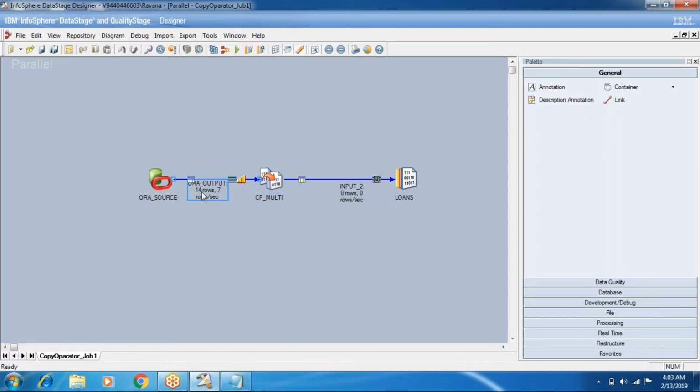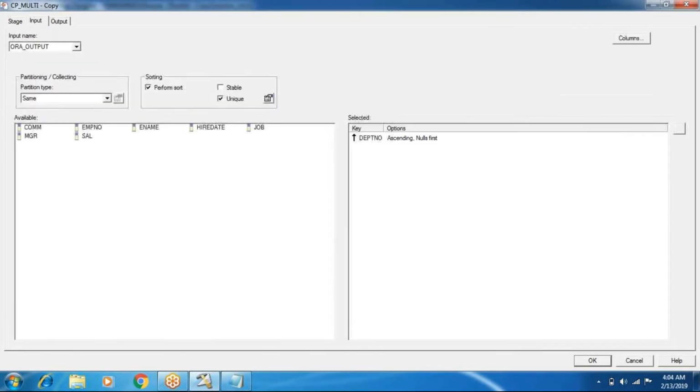So it is taking 14 records. If duplicates are removed, only 3 records should be loaded. See, 3 records got loaded. It was doing on which partitioning and which key column?